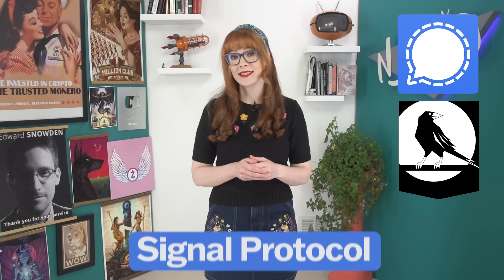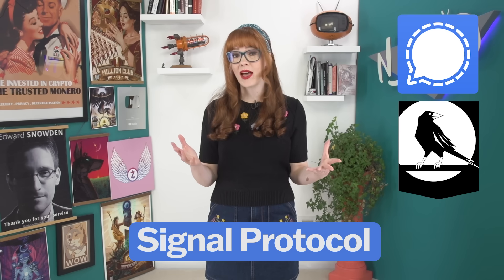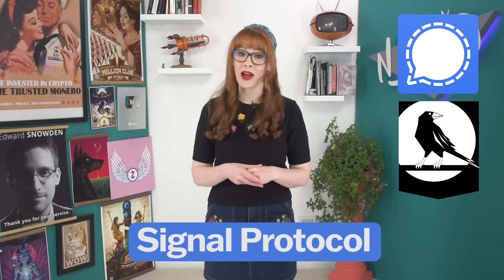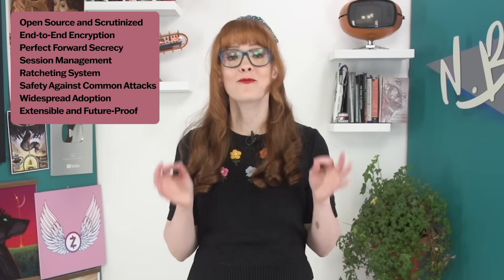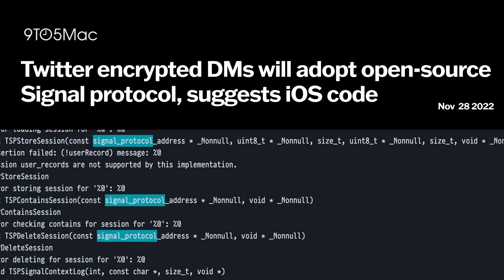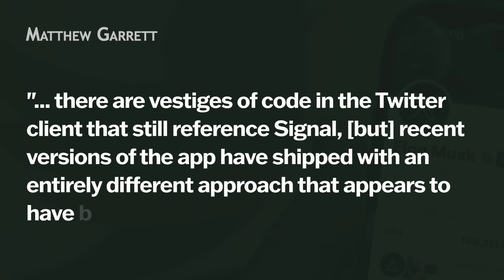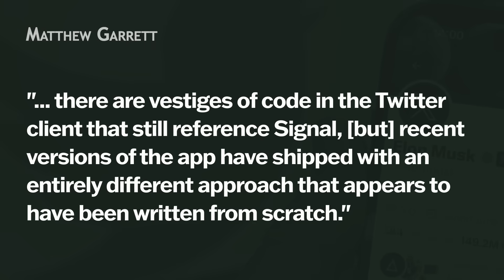So now let's really dive into the nitty gritty of how X's encrypted messages work, and why we think it's not the best option for more sensitive conversations. We mentioned earlier that the Signal app is what we would recommend in those situations. Underpinning the Signal app is the open source Signal Protocol developed by OpenWhisper Systems, which is generally regarded as the gold standard encryption protocol for private messaging. It's highly regarded because it implements some really sophisticated technology for protecting privacy, and so a whole bunch of different platforms use it in their own private messaging implementation. It was originally thought that X too would utilize the Signal Protocol, but that ended up not being the case. Unfortunately, what they have coded up is starkly inferior.